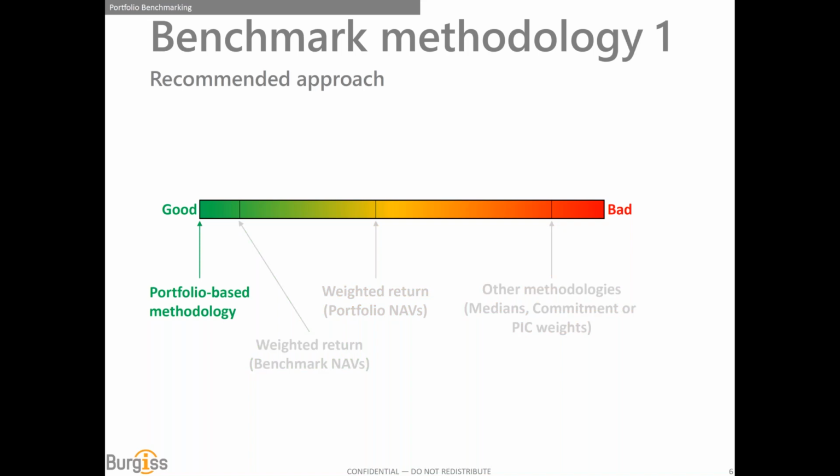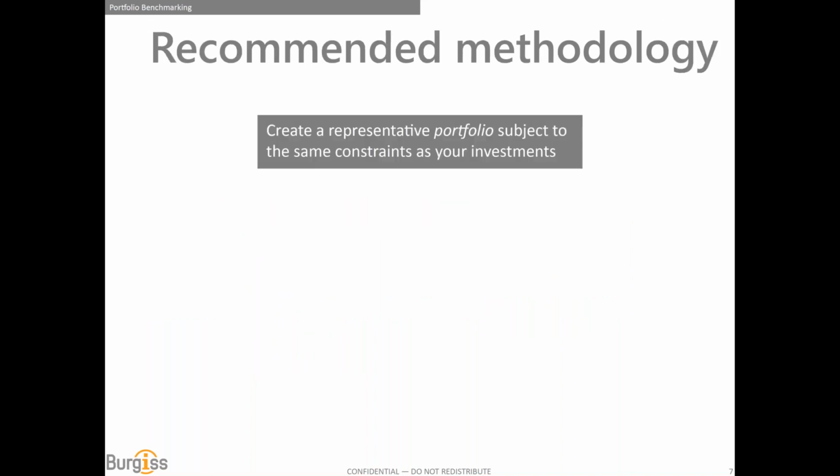Okay, so let's start with what we consider to be the best approach, the recommended approach, and we're going to call this the portfolio based methodology. The idea behind this is, at least philosophically, extremely simple. It's simply that in order to create a benchmark for a portfolio, what you should do is create a representative portfolio subject to the same constraints as your investments.